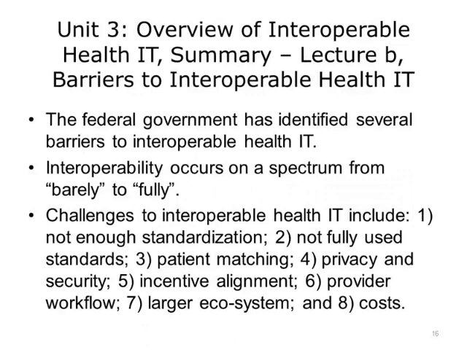This concludes Lecture B of Overview of Interoperable Health IT. In this lecture, we listed the barriers to healthcare interoperability as identified by the federal government. Also, we discussed and examined interoperability challenges such as 1. Not enough standardization. 2. Not fully used standards. 3. Patient matching. 4. Privacy and security. 5. Incentive alignment. 6. Provider workflow. 7. Larger ecosystem. And 8. Costs.